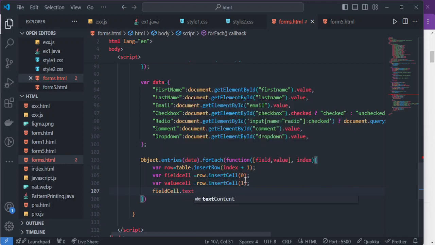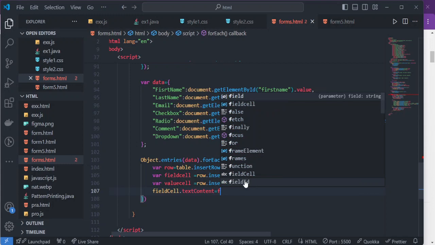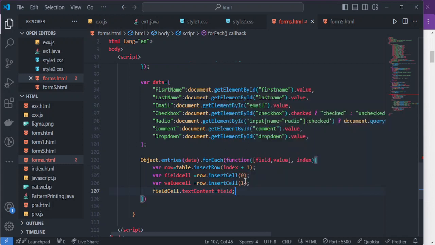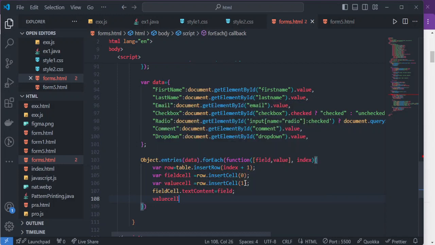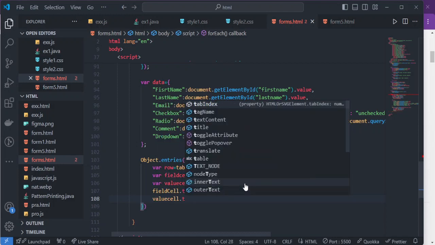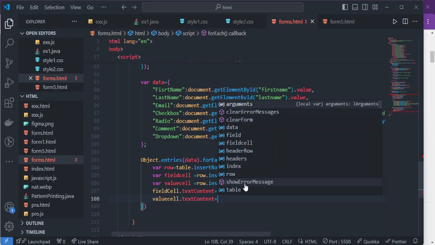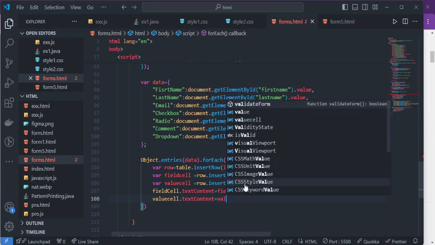Field cell dot textContent equal to field, comma, value cell dot textContent equal to value.